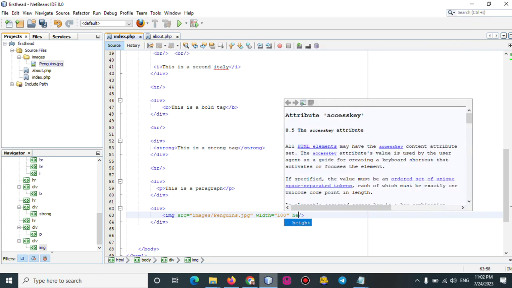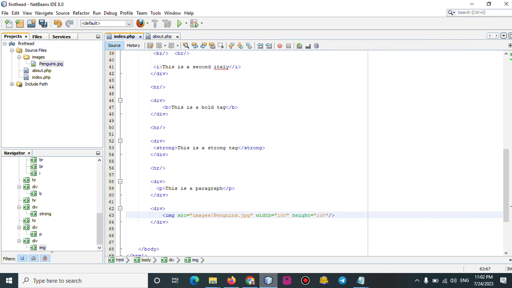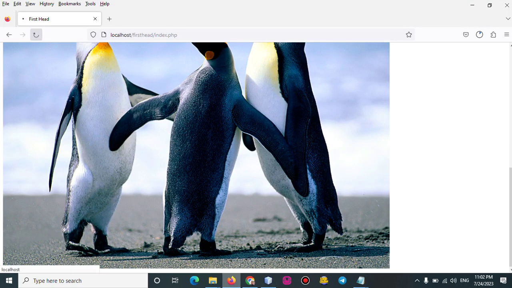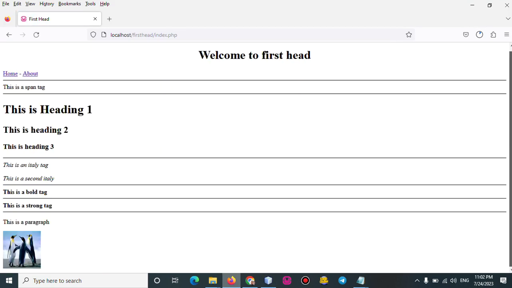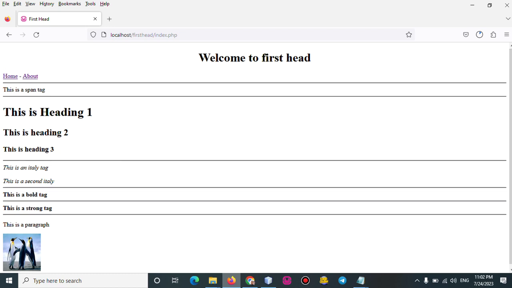Then height, let it have 100. Then save, Ctrl S. Open your browser and refresh. So you can see we have adjusted the size of that image to 100. So this is how you display an image in an HTML page or in your web page.